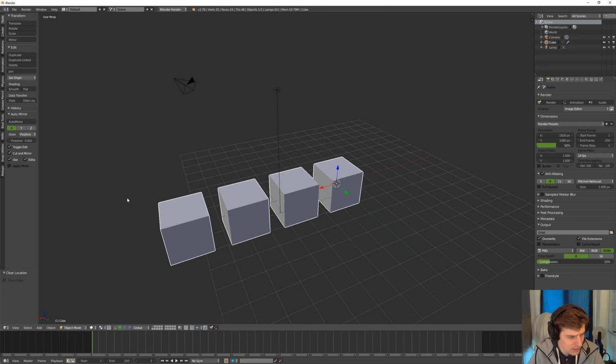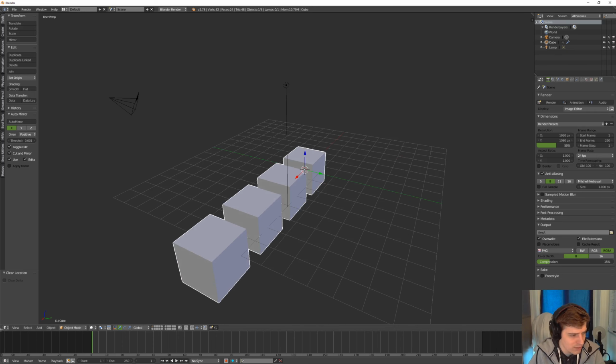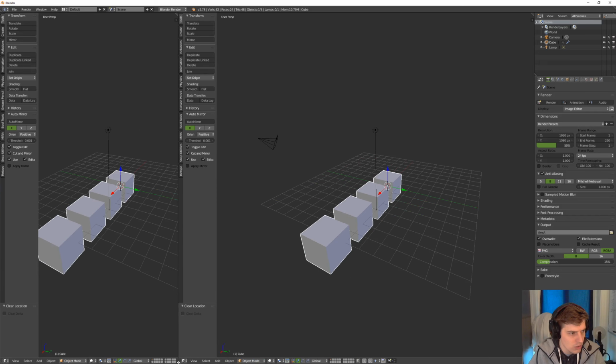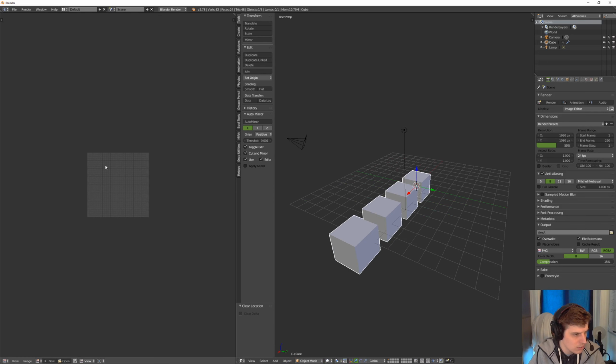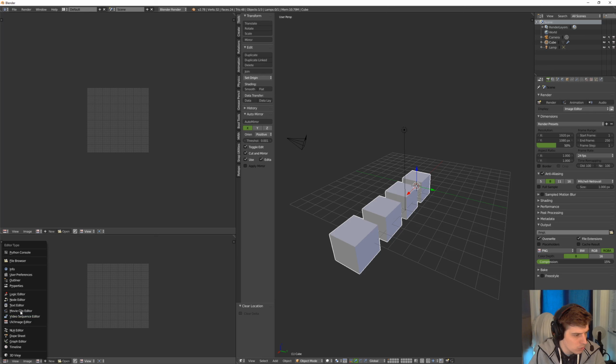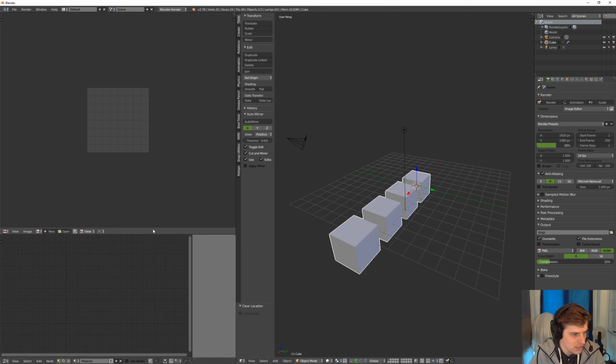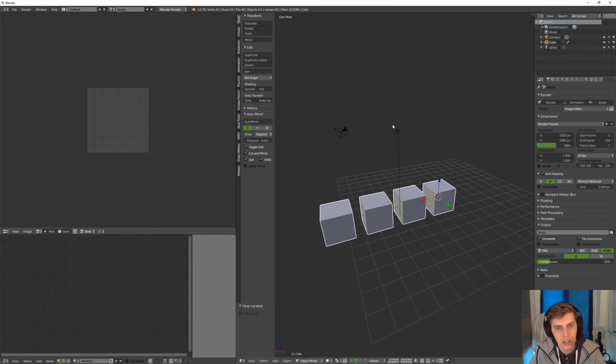But I just want to give you an idea that you can modify your Blender however you want. You can change the layout. You can add a window, like you can add a UV window, and then I can add, let's say, a node, which is a very basic setup if you want a texture and UV or stuff. So you can customize your Blender however you want. If you want to close menus, you just drag them up, basically.